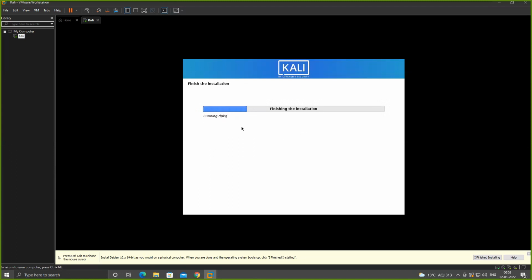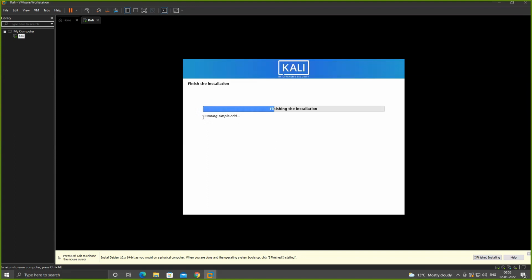Now the installation process last step. Don't take stress. It will take a minute and you don't do anything. This is all the process of the Kali Linux ISO file.